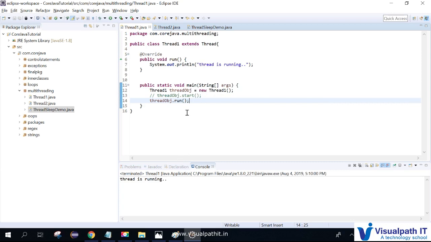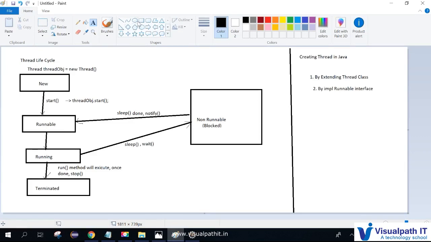To explain more, for each method call, suppose this is the main method you're calling. By default the compiler will call it. There is a call stack available in the memory. Suppose this is your call stack, the stack memory.